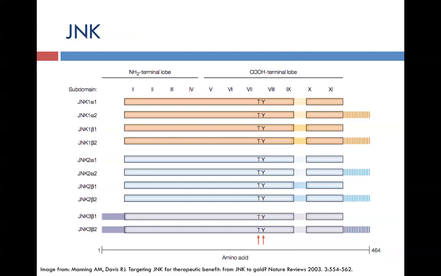So right here we're looking at slide 15, and we're looking at JNK specifically. As we can see over here where my mouse is, we have JNK1, JNK2, and JNK3. So those are going to be our three main isoforms of JNK. All JNKs are serine threonine kinases, and they have 11 protein kinase subdomains, as we can see up here. You can also see the N-terminal lobe and the carboxy terminal lobe.